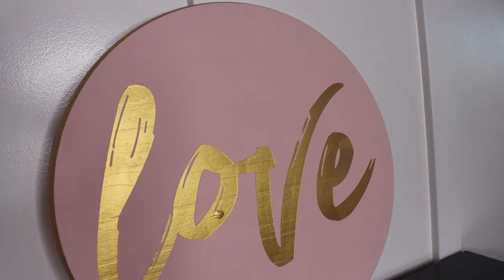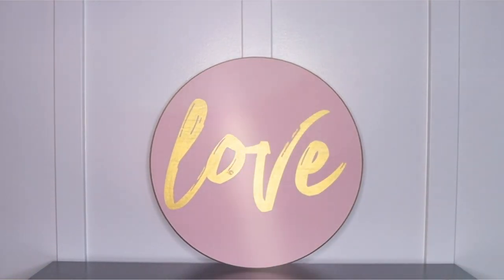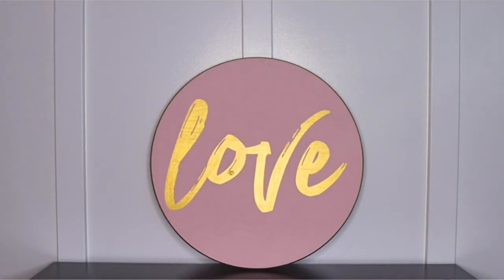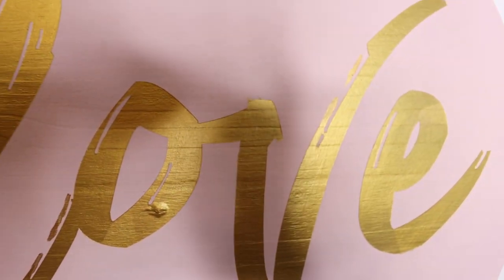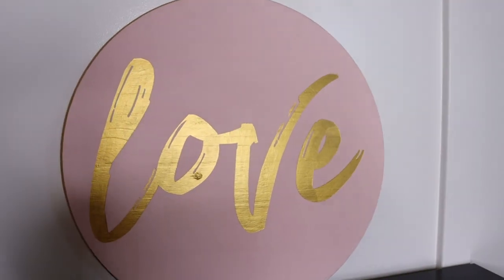How cute is this sign? I am so in love with it — it turned out every bit as good as I had hoped. The wood round was about $6.50 including tax, and I'll call it about another $2.50 for stencil and paint supplies, so we're into this about $9, and it's worth every penny. We also have the back of the round available, so hang on to it because I have a plan. The only thing bothering me is a little knot that raised up when I painted it, but nothing's perfect — and that makes it all the more adorable.